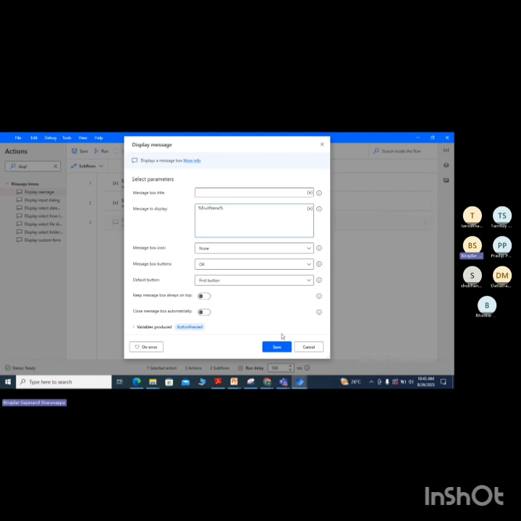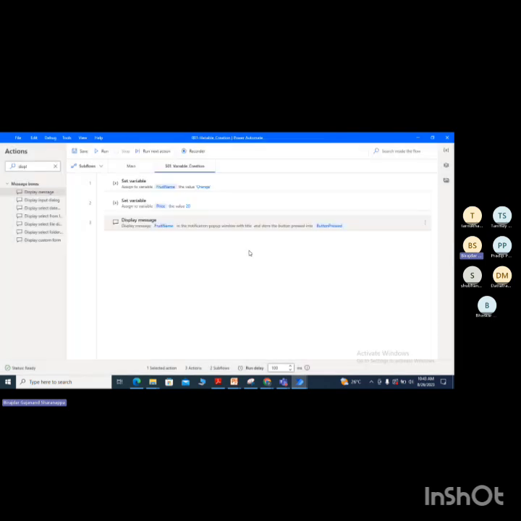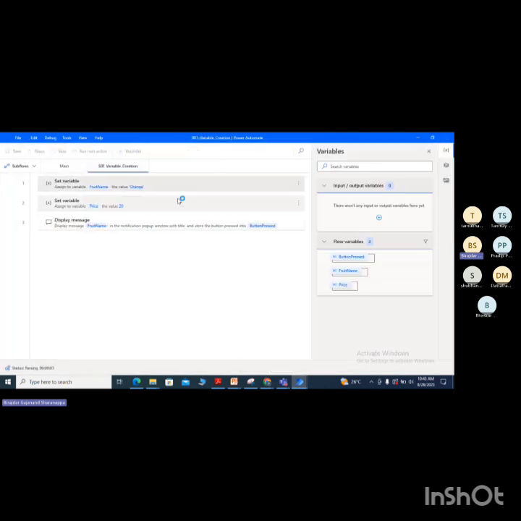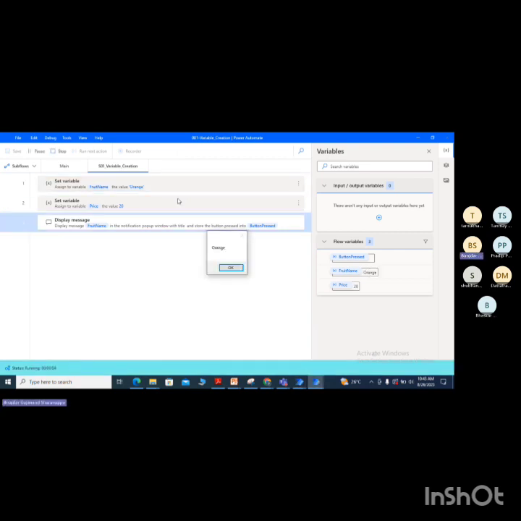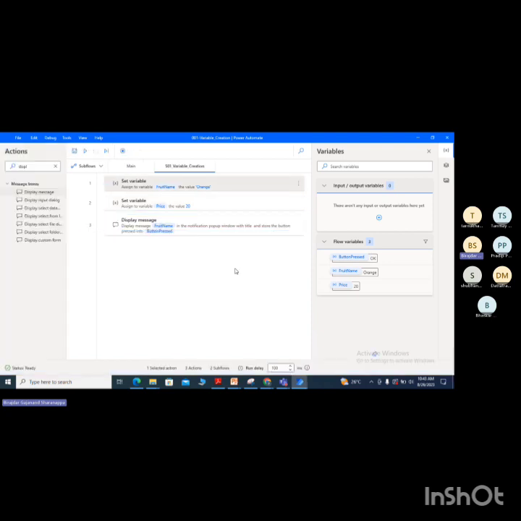So fruit name we have created, we want to see that, and we can just pass the name of that variable. So this is the value that is associated with our variable.